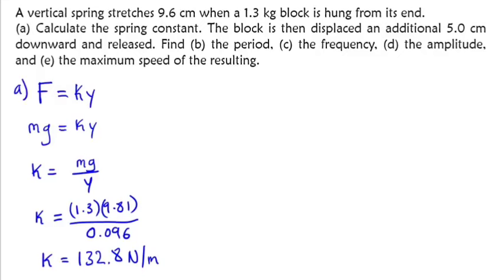To find period, we need to first find an expression which connects period and the spring constant. The expression we should be using is ω = √(k/m). Now omega is given by 2π over period, so let's replace omega with 2π/T. This gives us √(k/m).